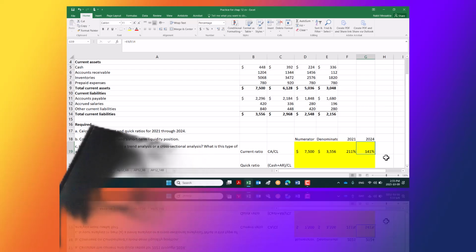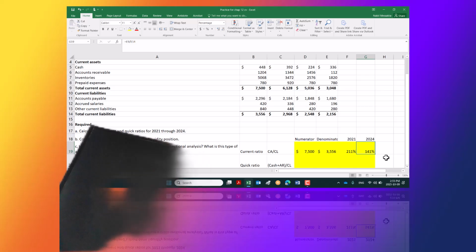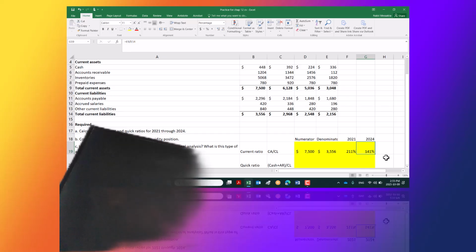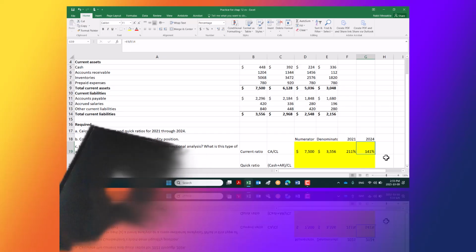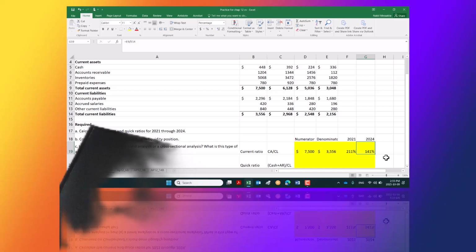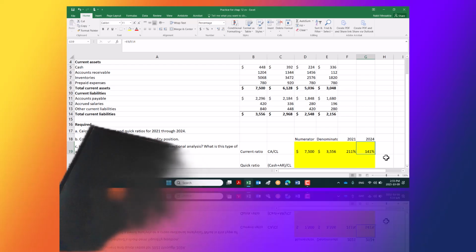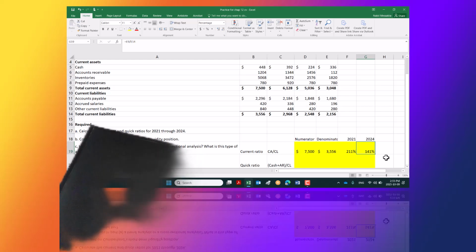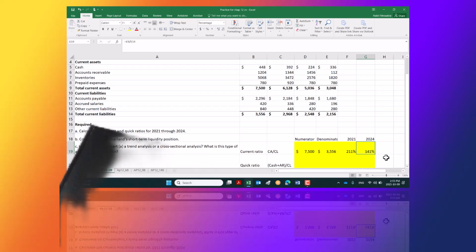So the interpretation we make here: 3 years ago, we had enough current asset to cover twice our liability. More than even twice. Now, we have even less than 1.5. What we can cover with our current assets is just less than 1.5, 140%, which reflects that there is a decline and a deterioration of the liquidity of the company.